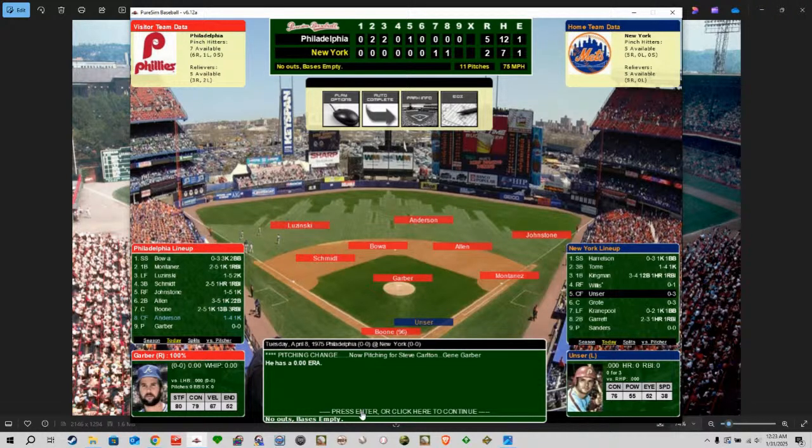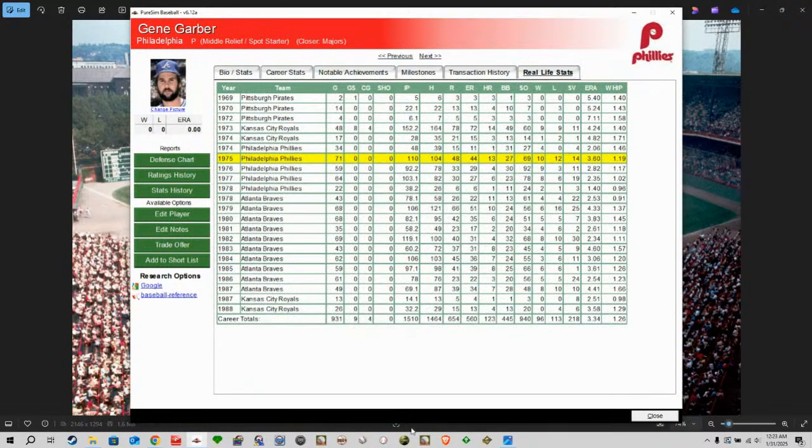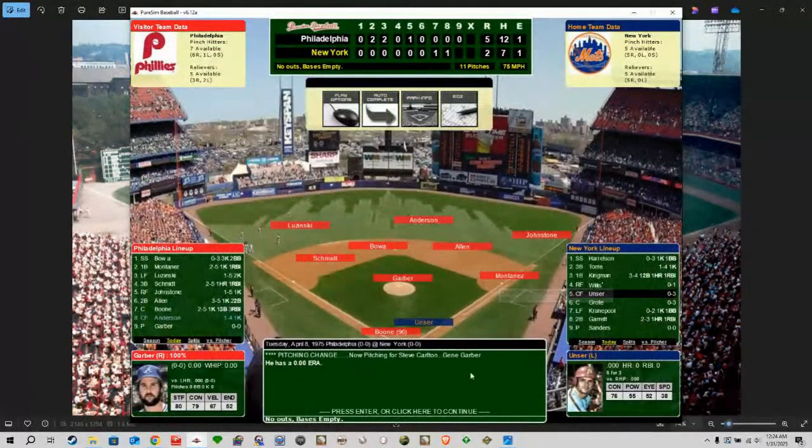Gene Garber comes on in relief now. So Steve Carlton's day is done. Garber in 1975 for the Phillies worked 110 innings. What did he do? Did he do anything exciting? Well, he had 14 saves. That's not too bad. A 3.60 earned run average. All right, back to the ball game. By the way, you can go right to Baseball Reference from in here, whatever you want. So, yeah, good game this one is.